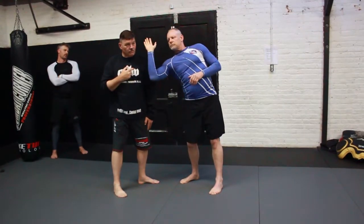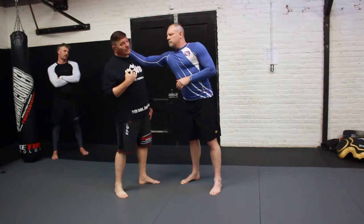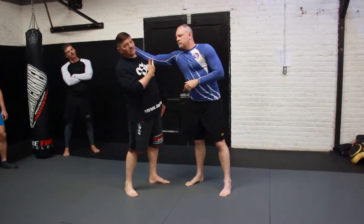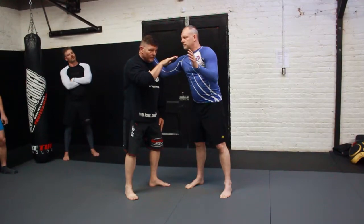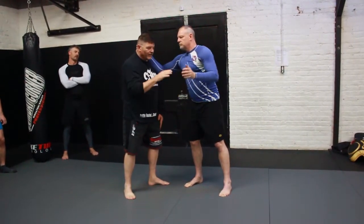And do you see when I turn my body? I'm not trying to get away from him, because you see all this extension in his elbow? It just keeps coming out. So from right here, again, I am watching for that hand, right? He may be trying to reach with that one, so I may have to do this at the same time. We're not going to worry about it for now.